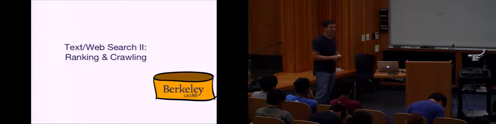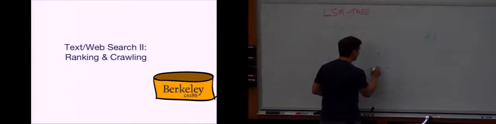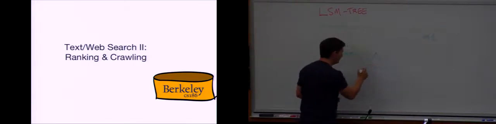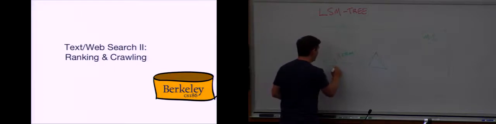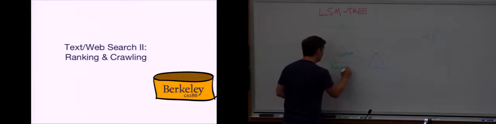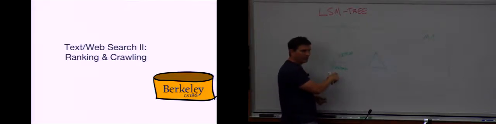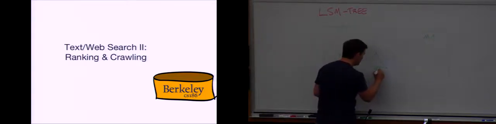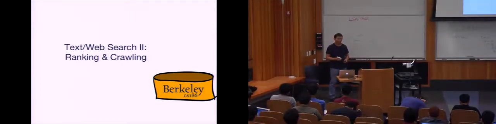We crawled the web. We found some new docs. We're going to load them in. Rather than have B tree splits happen and manipulate this data structure, we're just going to build another index on the new data with new postings lists. Maybe some of the same terms. So database might be here as a term. And if you create a new document on the web and it gets crawled and it contains the word database, we won't add you to this postings list. We'll insert you into this index with a postings list for you and all the other pages that had database on the most recent batch load.